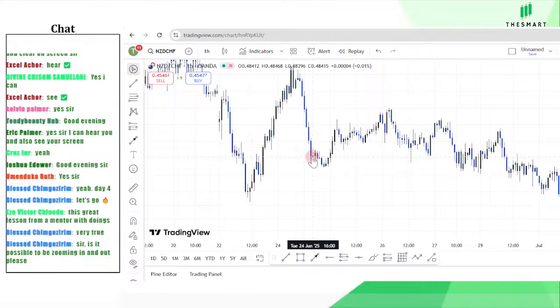We'll walk through all of these criteria we've listed, and our order blocks must meet all of those criteria for us to take a trade. If it doesn't meet any of those criteria, we are not taking the trade. And that's what we'll be doing tonight. So now let's look at the last one.